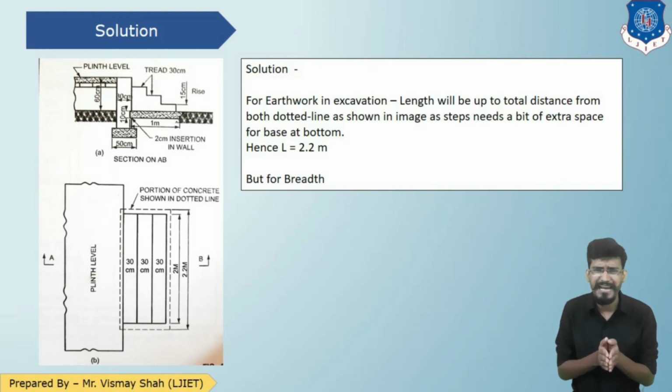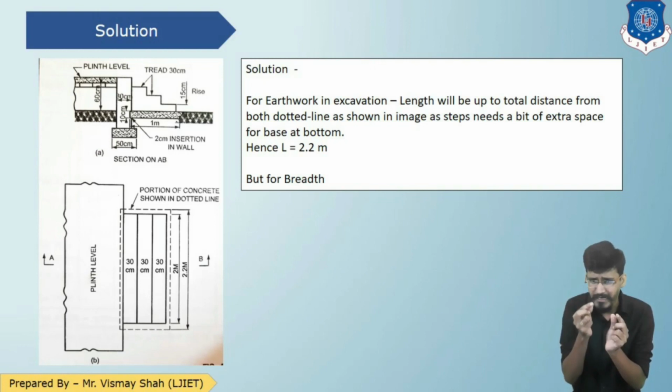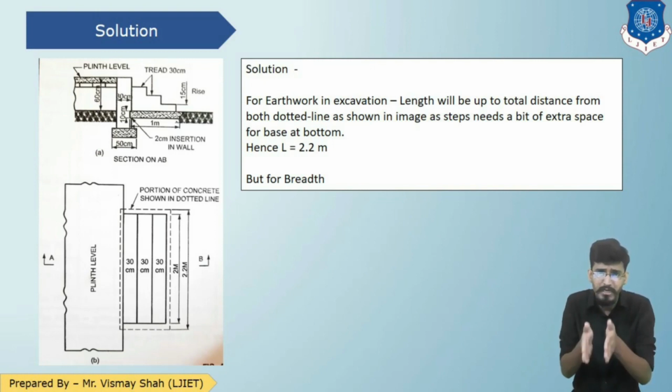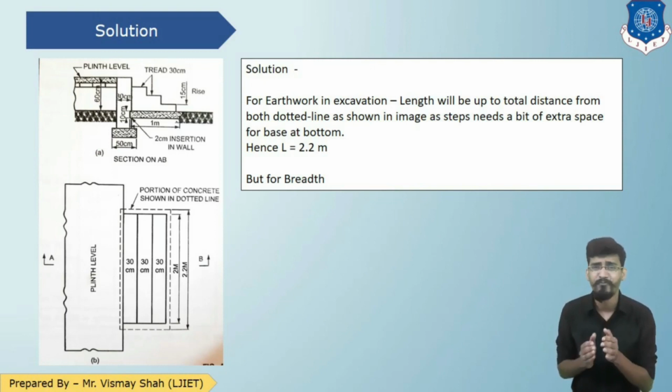Now talking about the section drawing, as you can see, the footing is of 50 centimeter at below, and there is a small strip. Look at the section closely. There is a small strip given below the steps. So that is the footing of the step, and that footing is slightly inserted into the wall coming from the common footing. The common footing is going vertical, a wall is going there, and there is a slight insertion of 2 centimeter of the step footing.